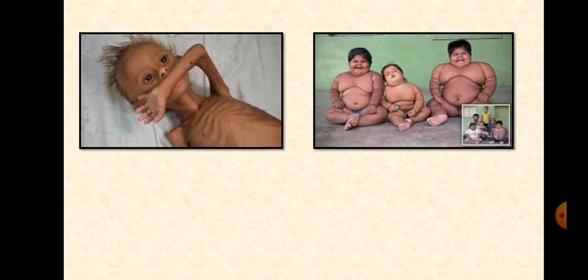Both the children are cases of malnutrition. Now, what is malnutrition, children? It is suffering from malnourishment. Malnutrition or malnourishment is a condition when the child or the person, any human being of any age, does not get the right amount of nutrients.